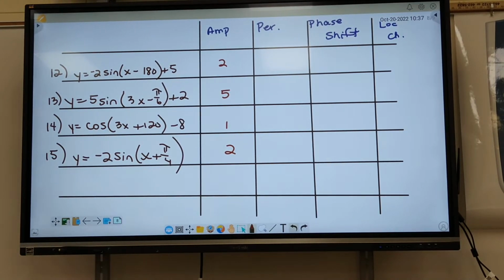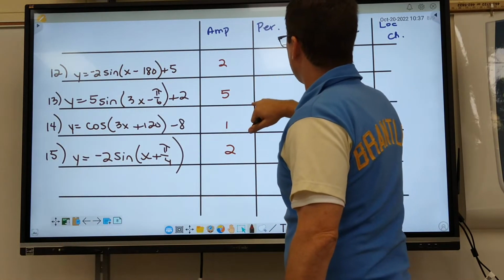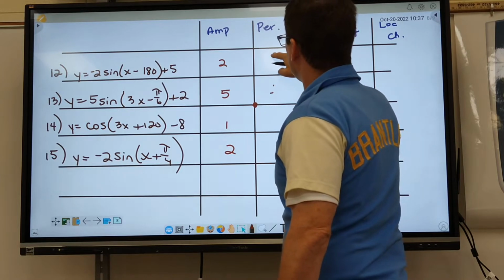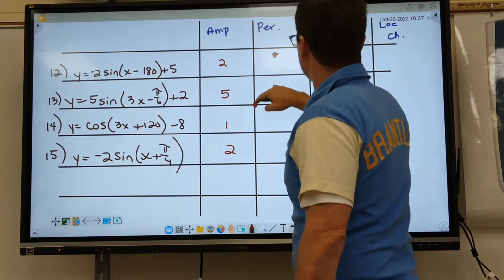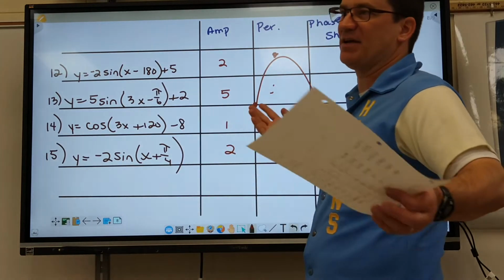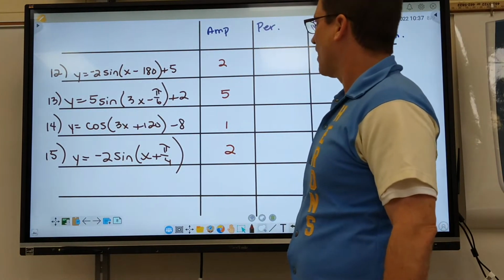So if you have to graph something that's got an amplitude of 5, your dot's going to have to go up. Let's say this is our first dot. You'll have to go up 1, 2, 3, 4, 5 on your second dot, back down to 0, down 5. The graph would look like that, Jason. So 5 up, 5 down. That's why we're learning this. We'll do that later.